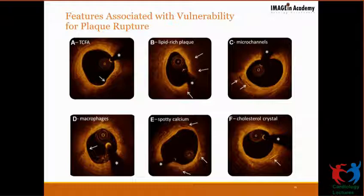It is essentially these spotty calcium which meet and they form a calcific plate. And these calcific plates will grow over a period of time, forming calcific sheets. And multiple calcific sheets coming together can protrude into the lumen, forming protrusive nodules.